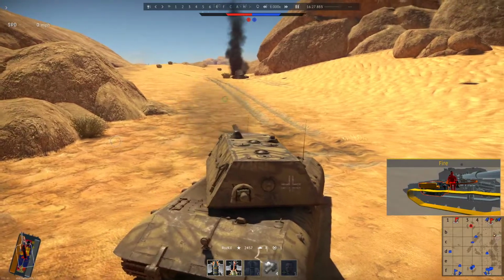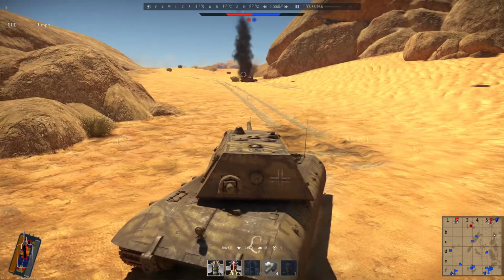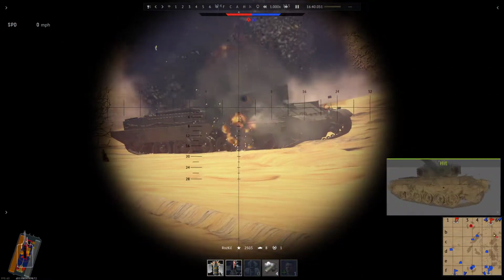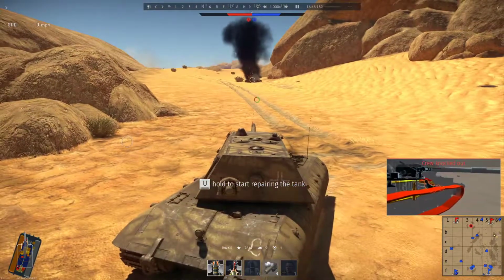He fires a reaction shot, bounces. His turret drive and gunner are down. He's a dead fish in the water now. Cannon breech is dead. He cannot do anything to me whatsoever. And all I have to do now is carefully aim my shots and finish him off. And down he goes.